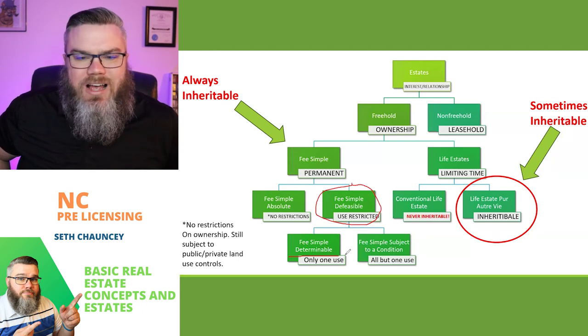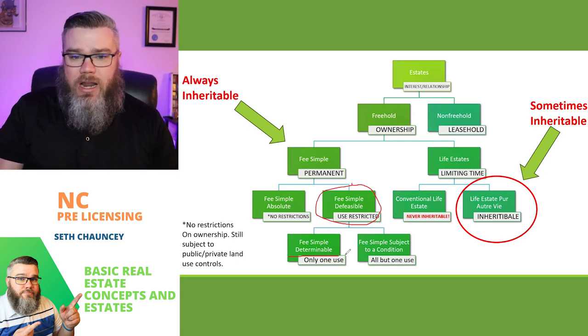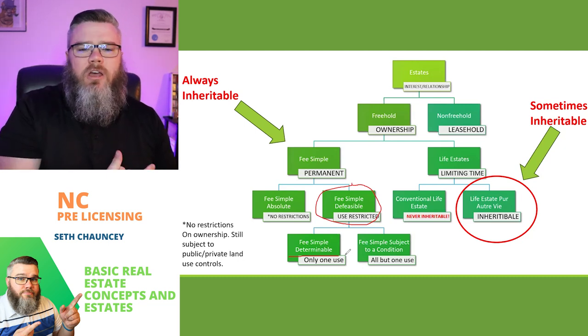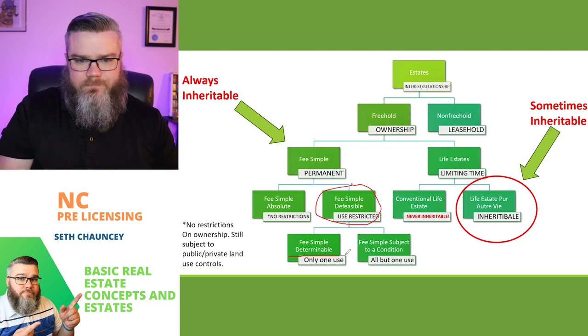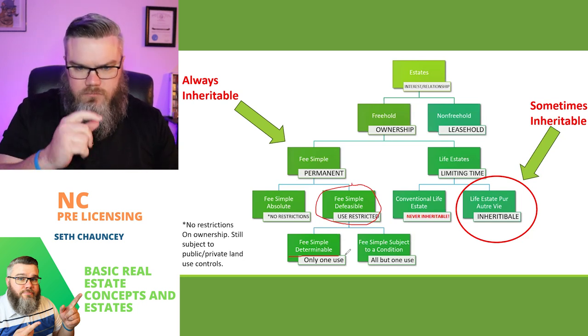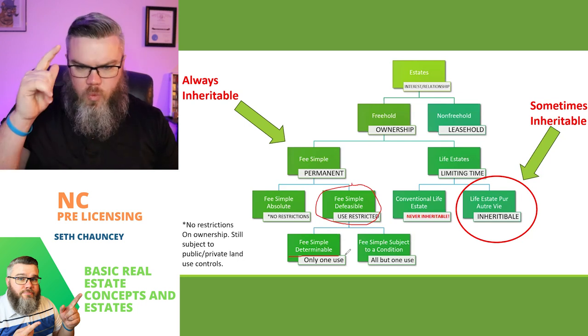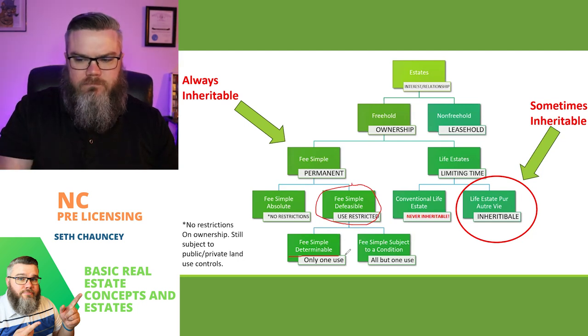And so it actually is automatic reversion. I now legally own it again. I don't got to go to court or anything. The way that the law is written for this, it just automatically reverts back to me. The second she stopped using it for the one allowable use, it reverted back to me. I'm the owner again. Now, if I'm dead, it would be my heirs or assigns is what we call it, right? Whoever my next of kin is. So that is fee simple determinable. We've given you one allowable use. Do that or you automatically lose it.